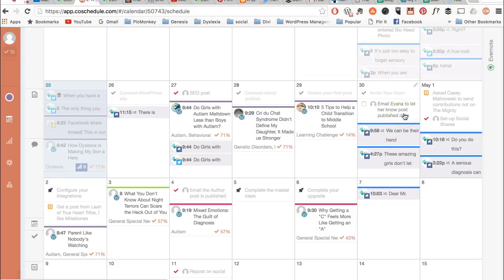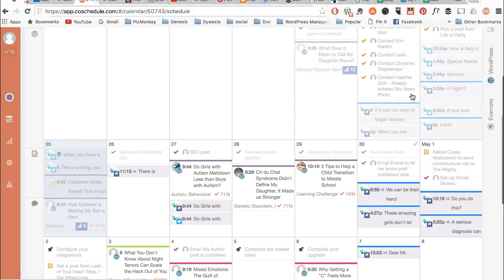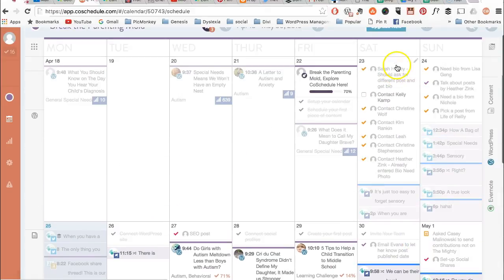When tasks come and go, you actually get email messages letting you know that you have a task to be completed. So that's a pretty cool thing. And if you do it, you get it crossed off your list, which is awesome. But you really can't forget stuff. It really doesn't let you forget anything. These are all people I have to contact. And I know that if I don't do this, so these are all my tasks. My tasks are in orange, and I need to do all that.